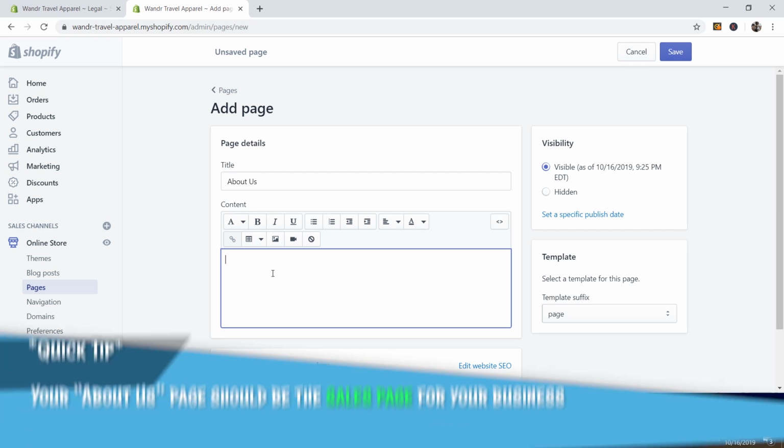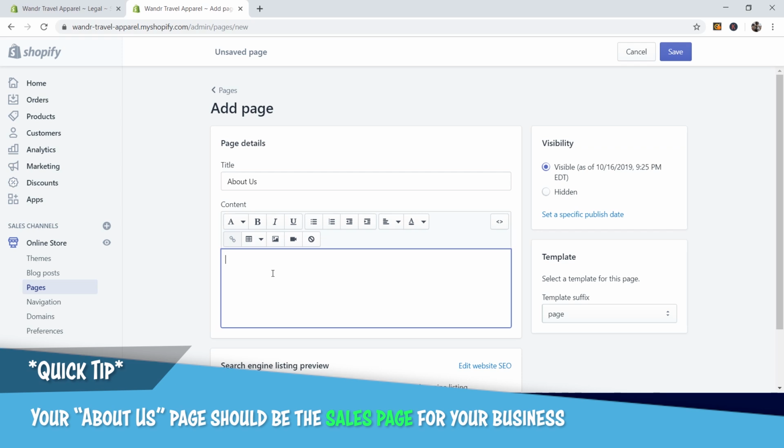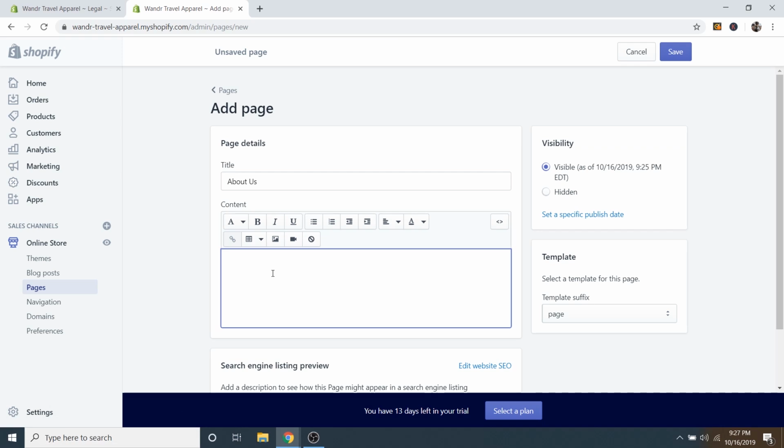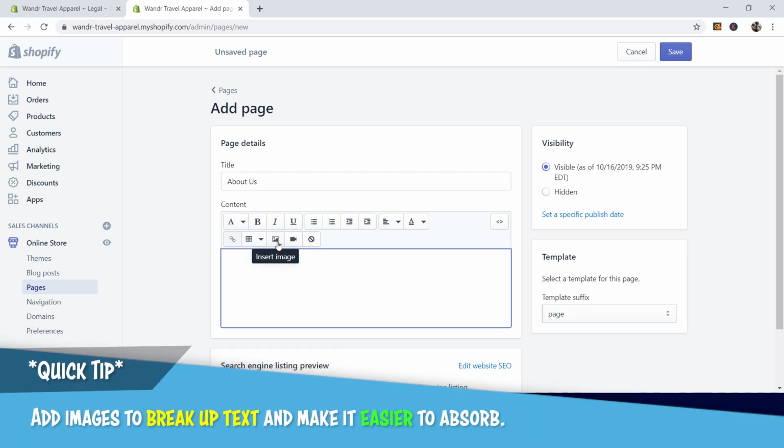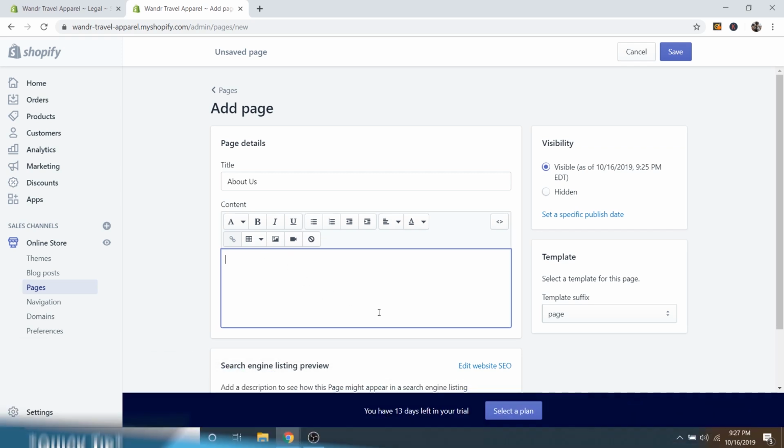Where are they made? For me, it would be delivering the most functional and stylish travel gear out there, and I would want to write where all of our products come from and how we come up with them, all sorts of details. And you would want to add images in between those blocks of text to make it easier to read. But again, to keep this tutorial short, I'm not going to write all that right now. So then I would just click Save.